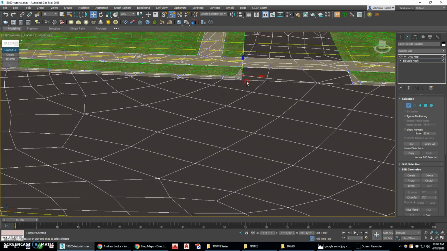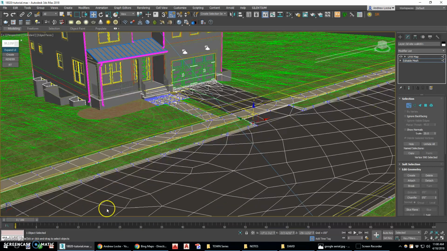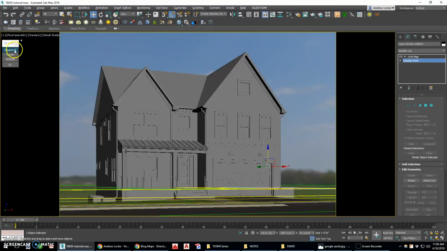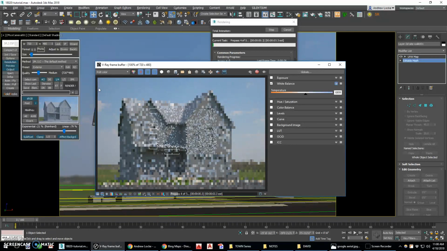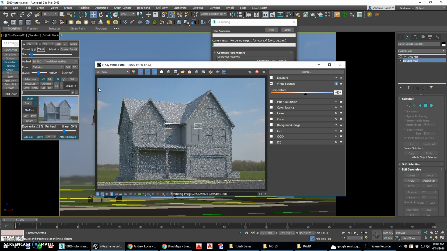But yeah, that's about the extent of the creation I tend to do in 3D Studio. And I think that will wrap up this video. I think we've got the features drawn as I give it a quick test render. And it looks like we got roads and grass and flower beds where we want them.